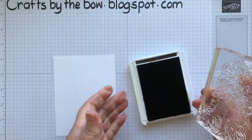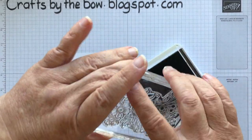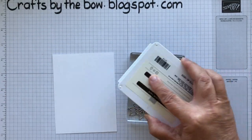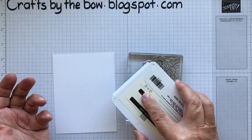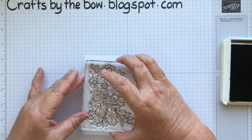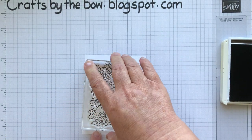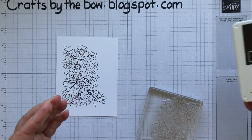It's a really big stamp, so rather than try and do this all the way over, you need to use the ink pad and go over it this way. It's much quicker and much easier, and you can actually see how much ink you've got on the stamp itself doing it this way too. And then I'm just stamping onto a piece of the thinner basic white card — not the thick that we use for card bases, just the thinner piece. And it stamps beautifully.